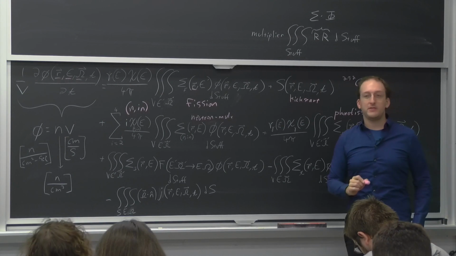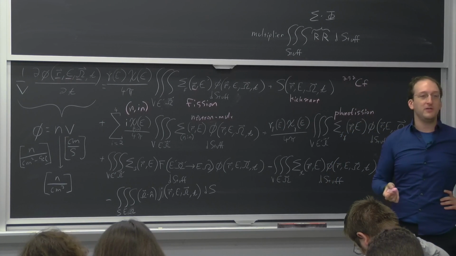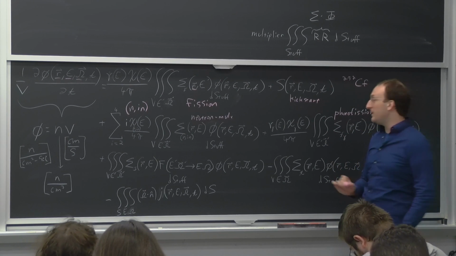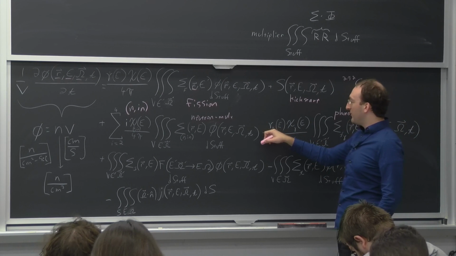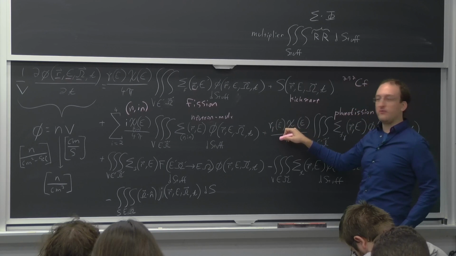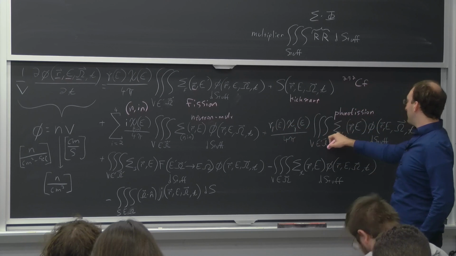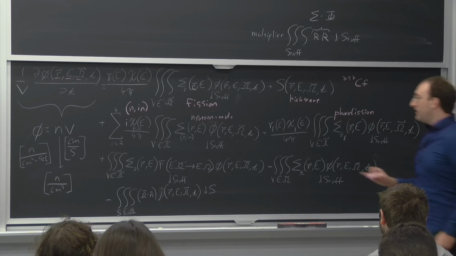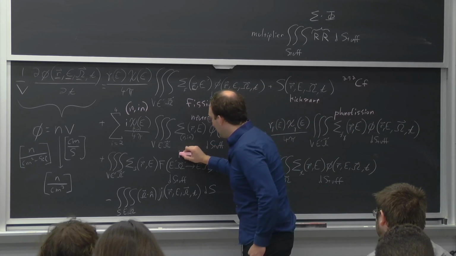Where gamma rays of sufficiently high energy can also induce fission, in addition to the neutrons. The term looks exactly the same. There's going to be some nu for photofission, some birth spectrum for photofission, some cross-section for photofission, and the same flux that we're using everywhere else. Then we had what's called the in-scattering term.